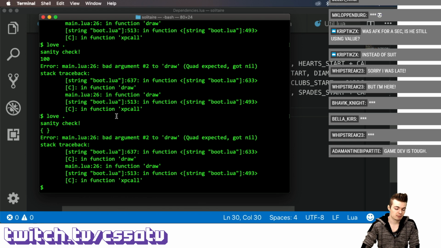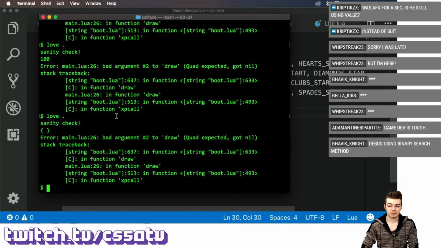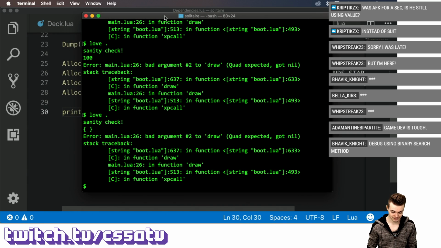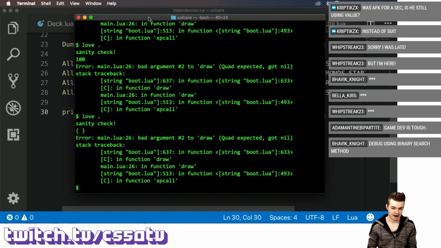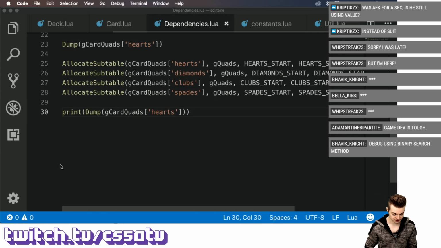The dump function that we copy pasted, and this is why copy paste can sometimes bite you in the butt, returns a string. It doesn't output a string. So we figured that out. We're outputting it now, and we're seeing that debug using the binary search method. If you want to elaborate on that, Babak, or you mean find the problem and throw away half of the problem? I almost promise that doesn't necessarily always work because you get weird problems sometimes. Unless you're talking about half of the code, put output statements halfway up the code, which, yeah, that's a popular technique as well.